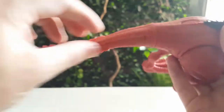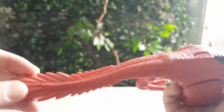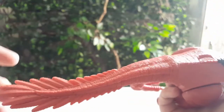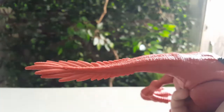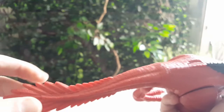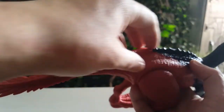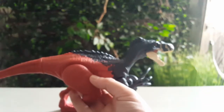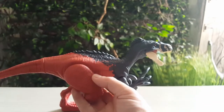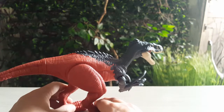But I really just wish that they added maybe a bit of colour like this, maybe a bit of this cream colour just scattered throughout the tail, just to make these feathers look a little bit more colourful. But sculpt-wise on it, it looks amazing. But that's the only problem I've got, is that I think that they should have maybe added a little bit more colour throughout this red, because it literally looks like it's a dinosaur in two different colours. But it doesn't bother me, and I still think it looks very striking.